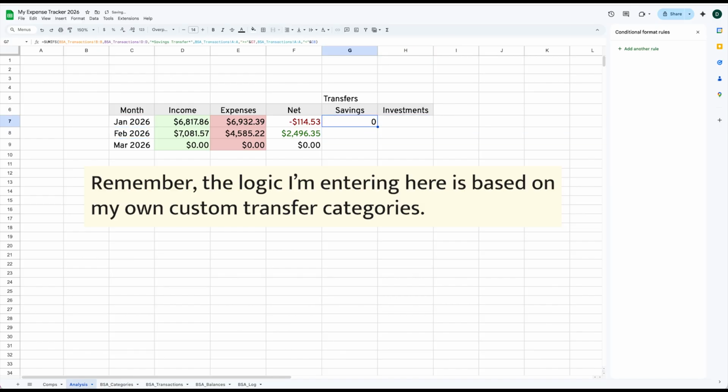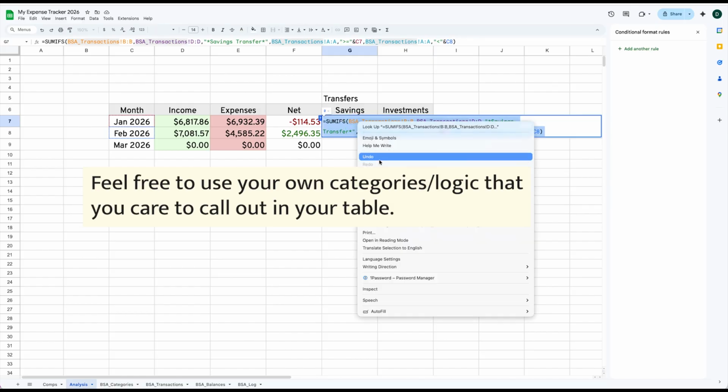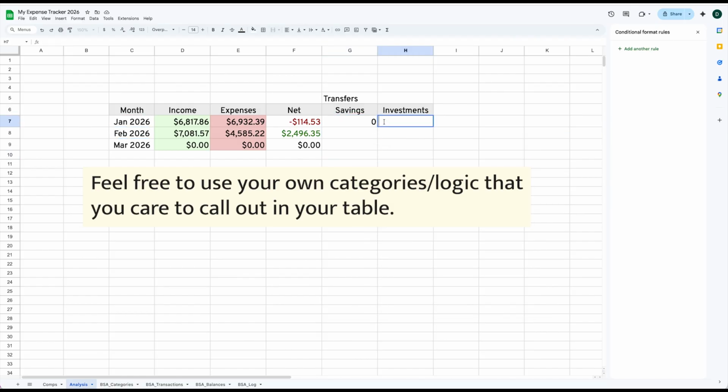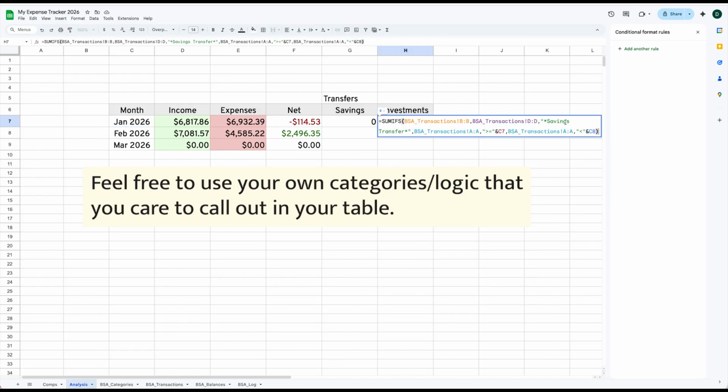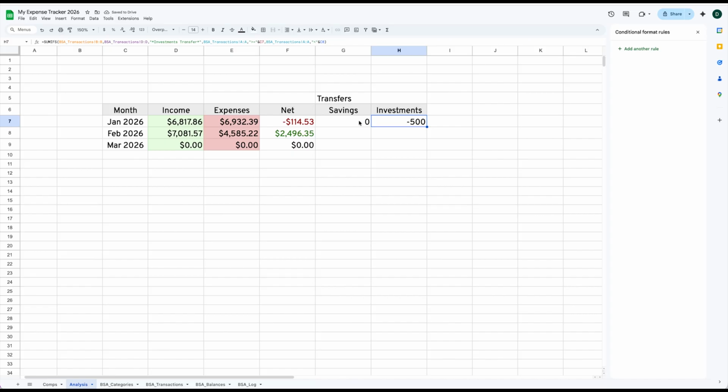And then I'll do the same thing for the investments column. And for this example, I'm showing a $500 transfer into one of my savings accounts, but it's showing negative. So I'm going to add in that absolute value function again so that we don't have that happen, and do the same thing for the savings column.